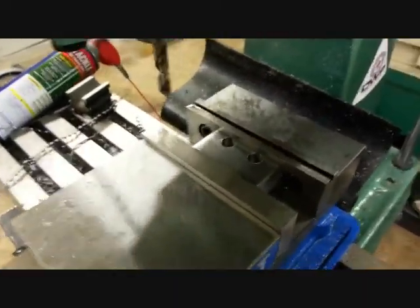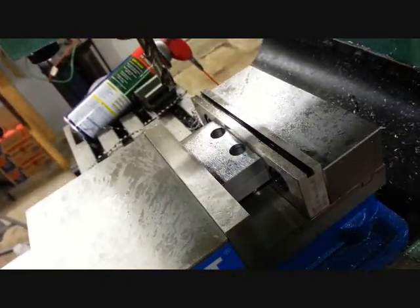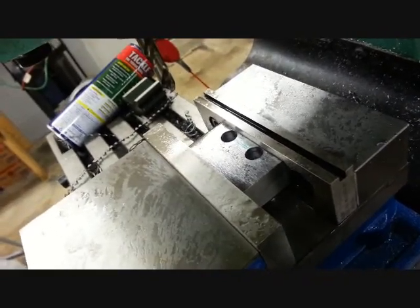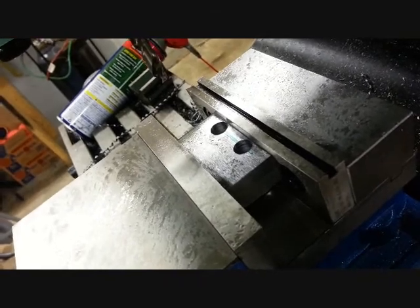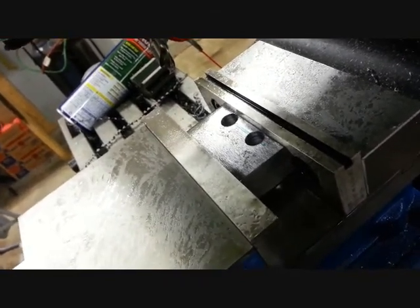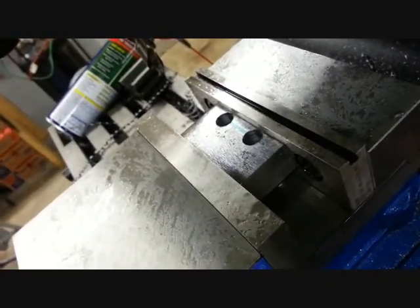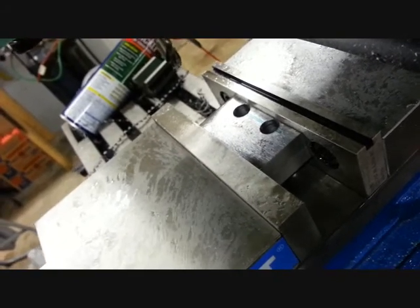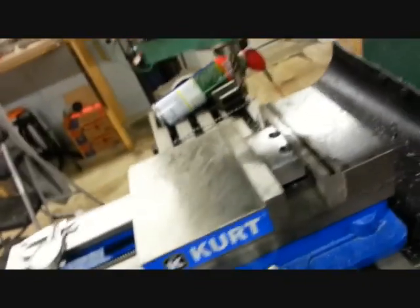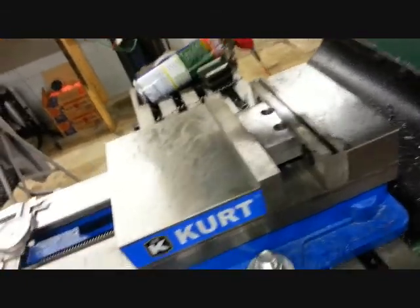Just drilled my through holes for the bearing axles. Got both pieces parallel and square, lined up. I measured the holes to get the bearings as close together as possible without touching, and as close to the top edge as I could, so there's room for the axle that's gonna run through the propeller. I may have to cut some out of the middle — I'll cross that bridge when I get there. Just playing this by ear. Once it's all welded up I'll show you how I'm gonna line these things up.